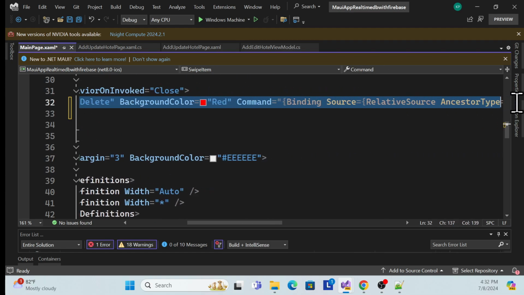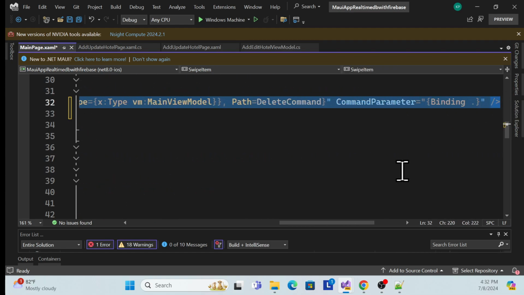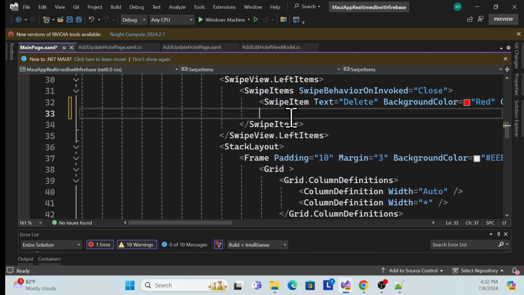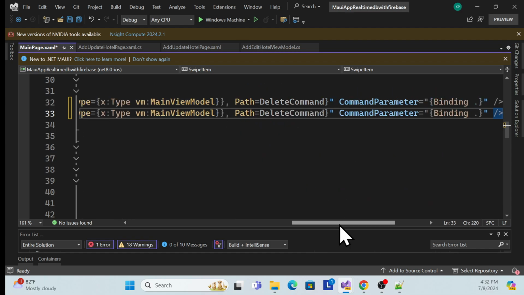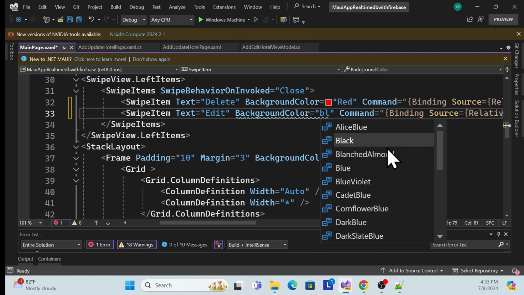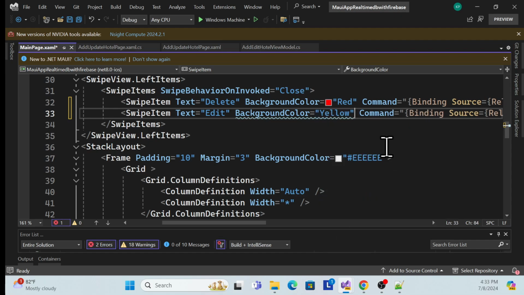So let me copy this line in here, and just edit below, and change it to edit. Okay, and also change it to something yellow.